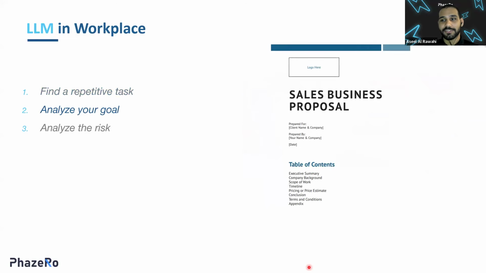After you have understood the use case, you need to analyze your goal. You'll start analyzing the goal and what are the layers that you need to achieve it. For example, if you want to automate the writing of a business proposal, I need to have a unified structure for my document. I need to determine if the data is constant or if the data is dynamic. And there is other analysis that you need to perform to get to the stage of really integrating the large language model in your workflow.